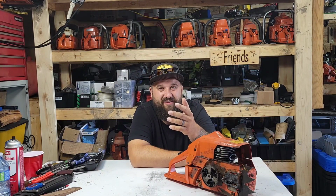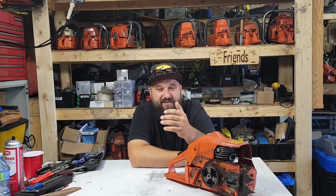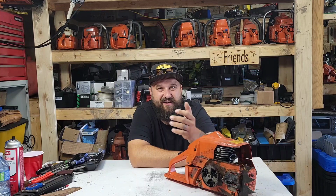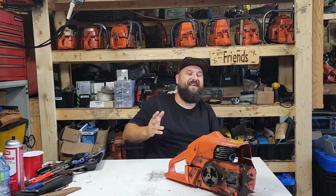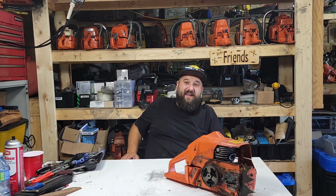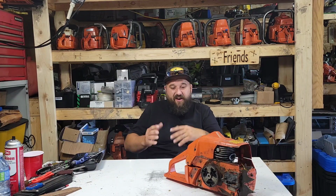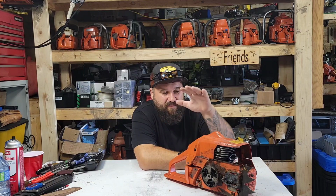So what was happening was Buckin was tuning around the choke being on, and then he was having to lean it out so much that it was running lean and then it was hesitating and dying. So I thought it was funny. I put a new spark plug in that saw that night and it cleared up and it ran fine in the yard here. We cut some wood with it and it was fine. So then when he got home, he said, there's something going on here again. And it was the choke. Okay. So that's that problem.